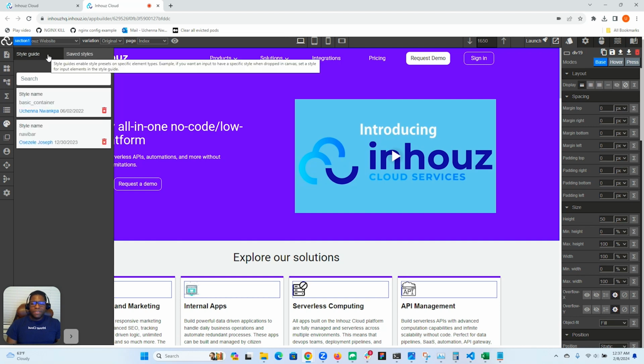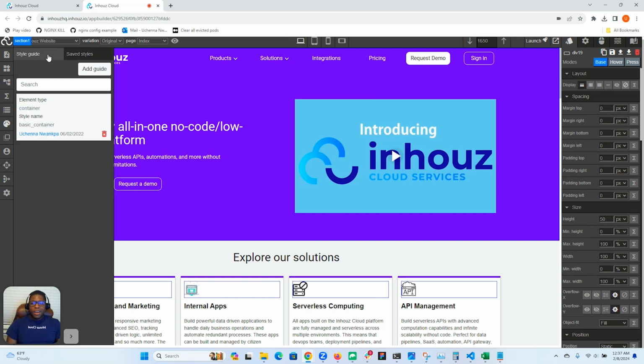So the style guide is basically local to an application. Here, if you were trying to create a language, a UI language for your application, maybe you were going to make all the inputs look a certain way. There's no need to drag and drop every single input element and then update this style using the CSS configurator. All you need to do here is just specify that you want all inputs to have a certain design pattern, and then every time you drag and drop, it would inherit whatever is in the style guide.